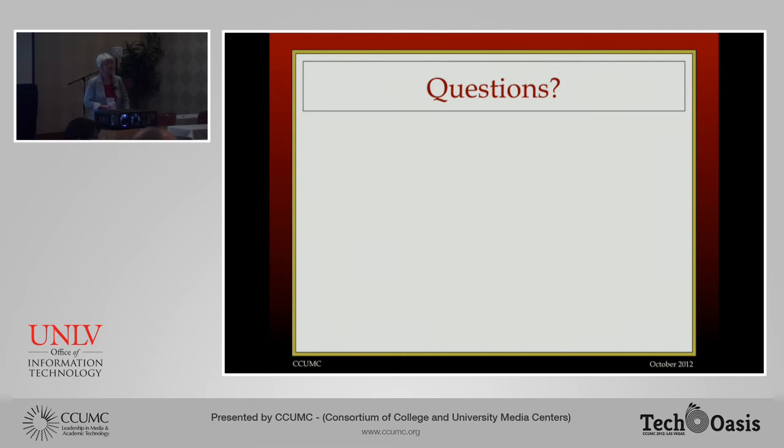Joe? I was kind of wanting to know what, on your collaboration tables, especially in the labs, are you putting a PC on those for students to use, or are they bringing in laptops, or both? We've done both, and what we actually find, if it's a small group, they often don't even use it. They prefer to use their own, and if it's a small group of 2 or 4, they can see the laptop well enough. But we do have a number of the larger monitors there, and some of them do have the computers with them.